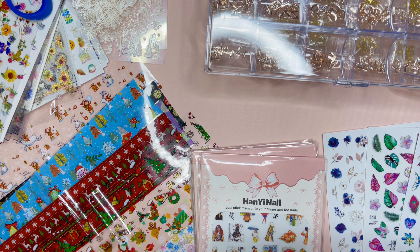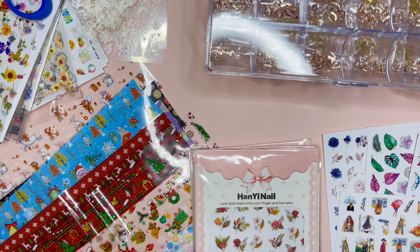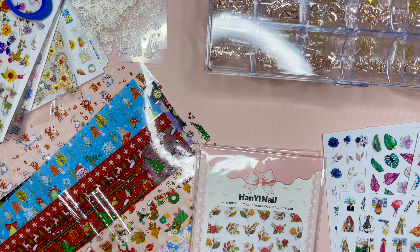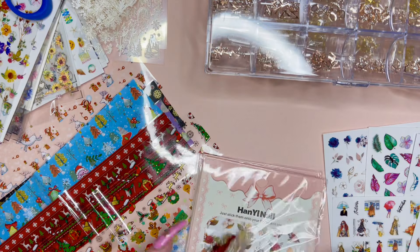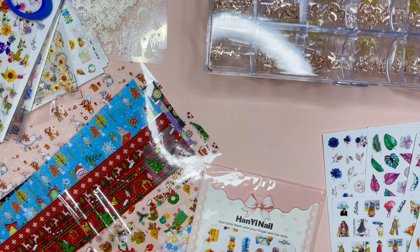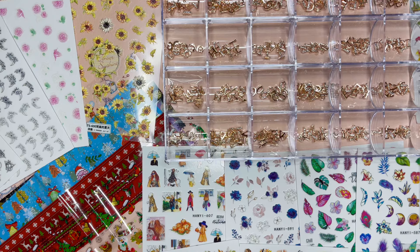And then this one is a little bit Paris themed, a little bit autumn themed — really nice. And then this one here is a super autumn design — it'll be a long ways until I can use that one, though I could use it now if I wanted that colorway on my nails. And then the last sticker we have is this guy here — super pretty. That is everything!